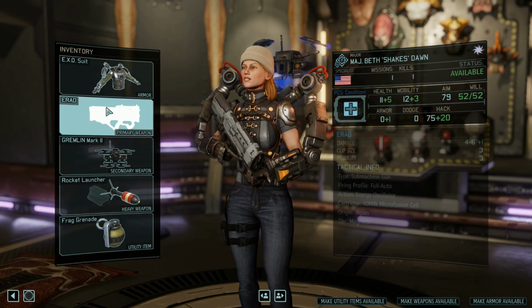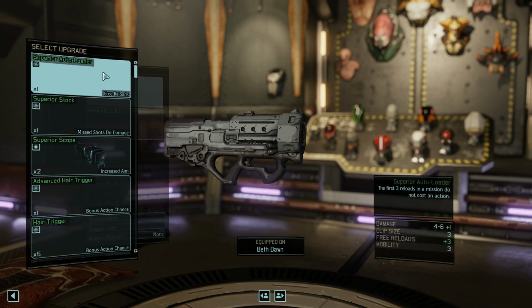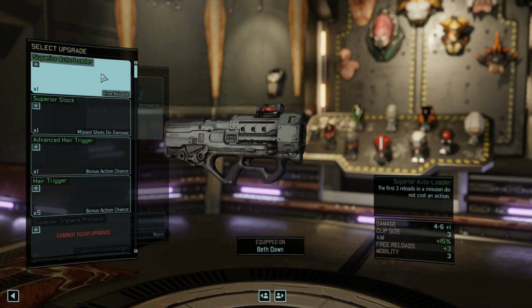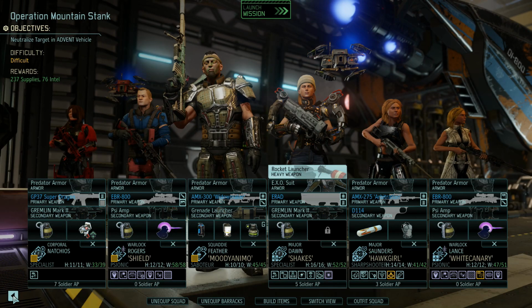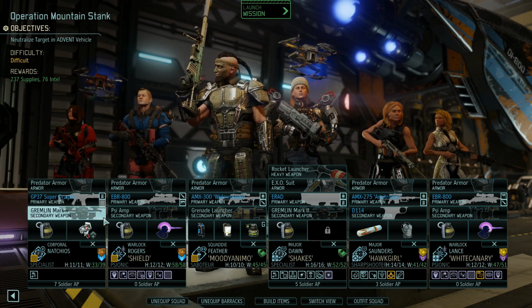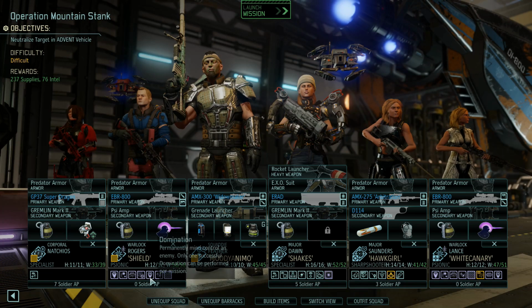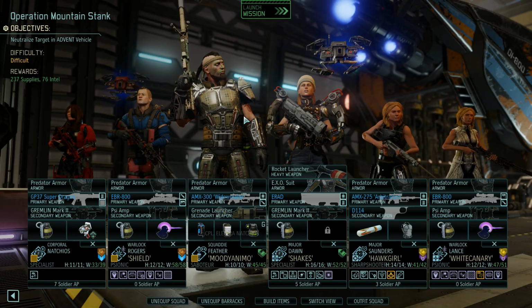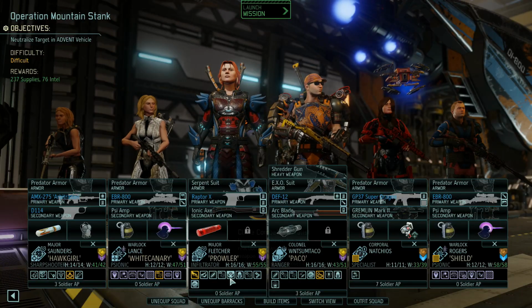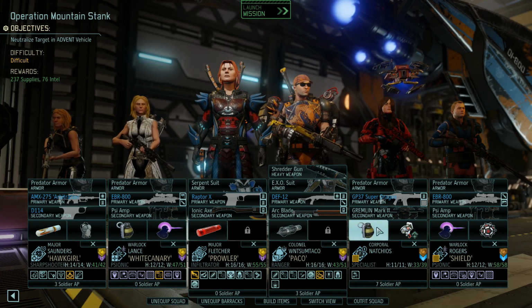Nope, I just want an upgraded weapon. Here. Increased aim, sure. Free reload. That's good. You're a medic. Oh, we should get the crit. Guess I'll take it. I'll take the Talon. And you take the Mimic Beacon. Okay.